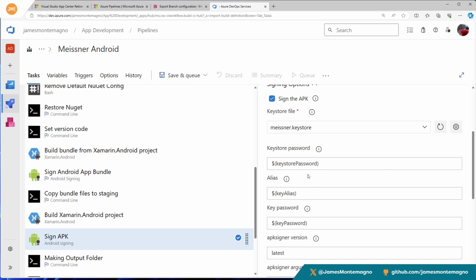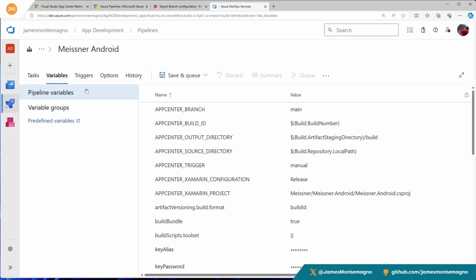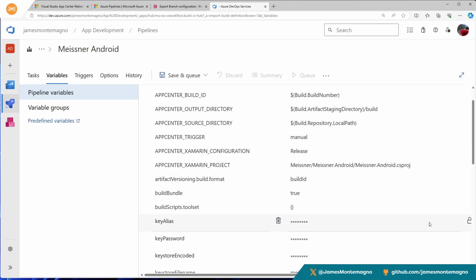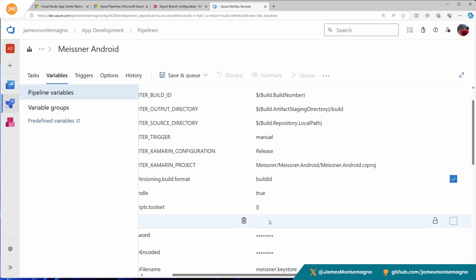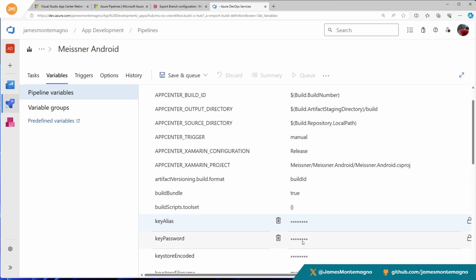The other thing that I'd want to do is actually set these variables for the key store password and alias over here. Now, it didn't export these because they're passwords and aliases. In fact, they're null. So if you go over to your variables, we're going to see here that I have an alias. And if I unlock it over here, we can see that it's blank. Okay. I can go ahead and re-toggle that on and lock it. So it's kind of like nice and secure.